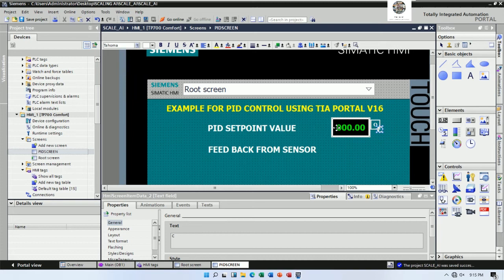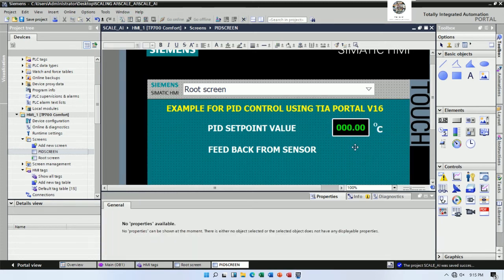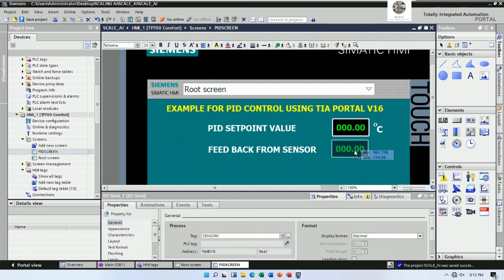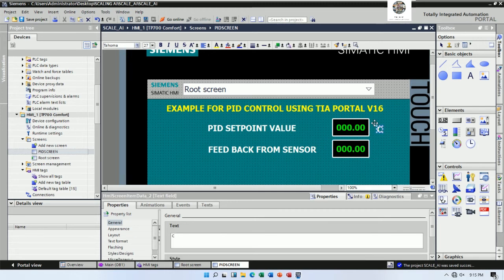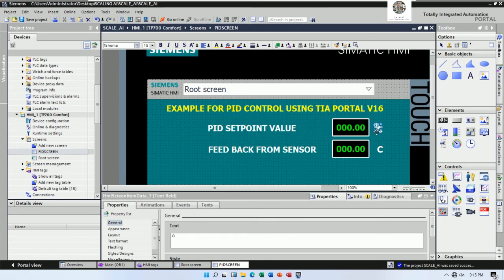So we have the feedback, right? Can copy first. If you can cancel and then copy this one. Control C, Control V.